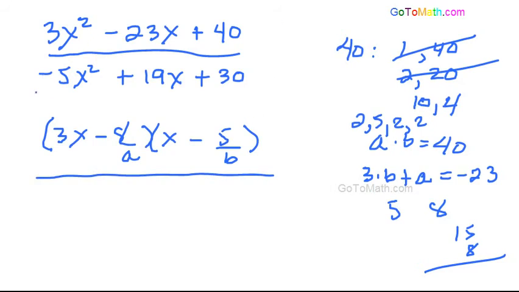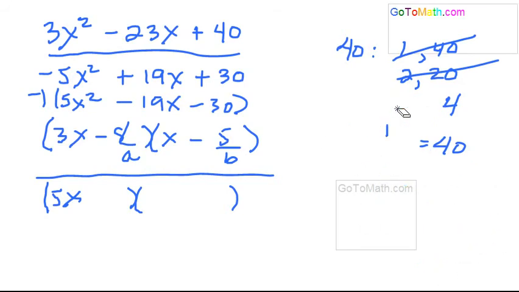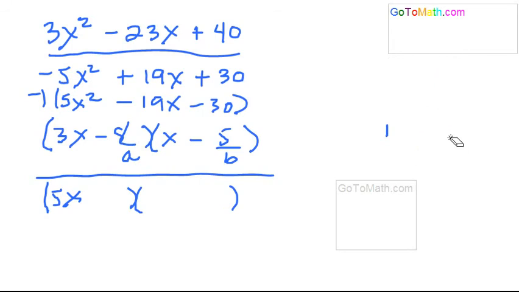Alright, this one here, we're going to go ahead and factor out that negative. So that's going to be 5x squared minus 19x minus 30. Hopefully this one won't be as bad. But good news is we got a 5 to deal with. In other words, we don't have any other numbers to deal with on that coefficient. Alright, I'm just going to erase this. Hopefully you got all that. Get rid of all that scratch.